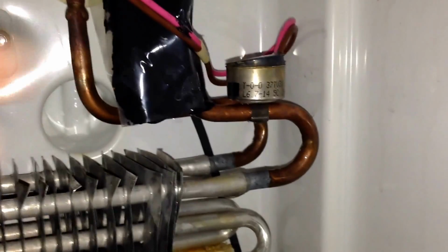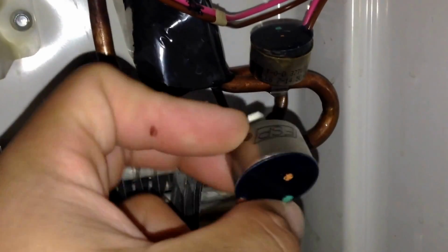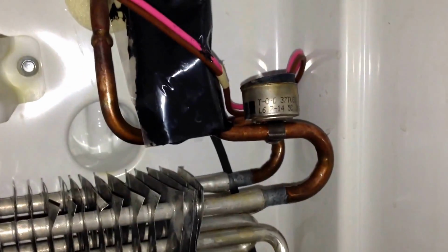Now you can see here it's already starting to separate. Now that's an indication that this needs to be replaced. This is what an actual good one looks like. You can see here it's nice and flush and flat, but on this one it's actually starting to bulge.